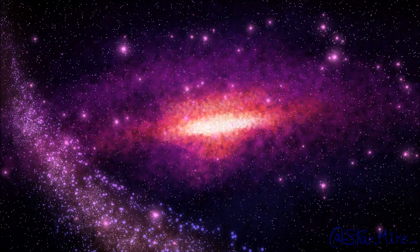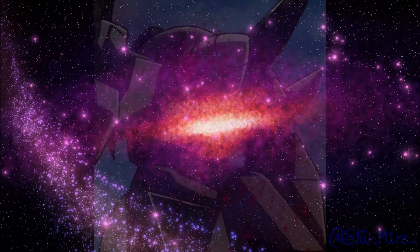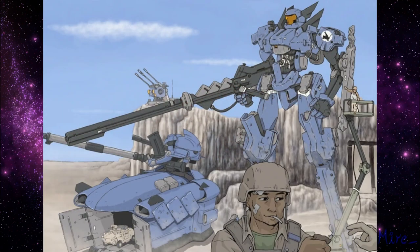Another notable use of pseudo-solar reactors was during the reign of the Autonomous Peacekeeping Force, the A-Laws. Pseudo-solar reactors were distributed near non-member nations of the Earth Sphere Federation as a means of disrupting economic activities, as remarked by Lyle Locke on Strad's Dylandy. Due to GN particles naturally disrupting electronic communications, Dylandy also remarked that it had the unintentional side effect of hiding the Katharon rebel base from the A-Laws.